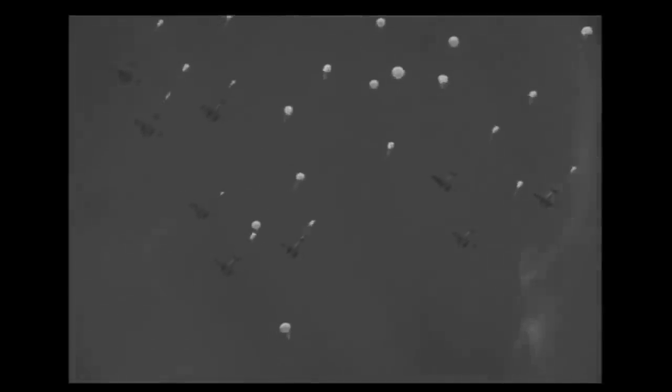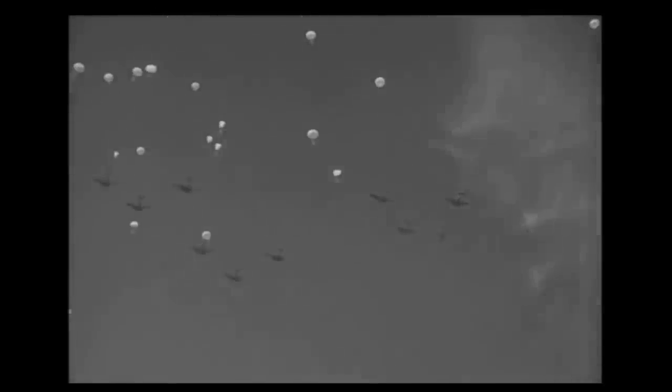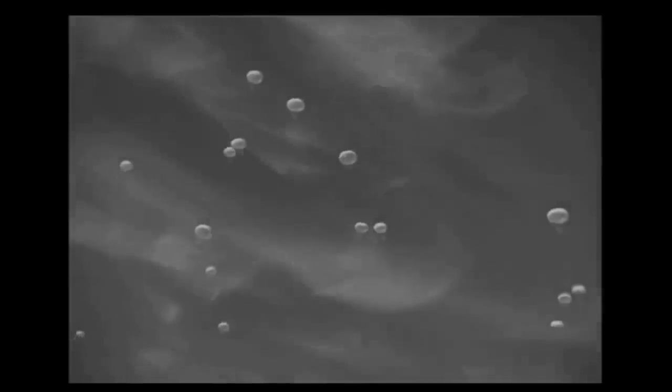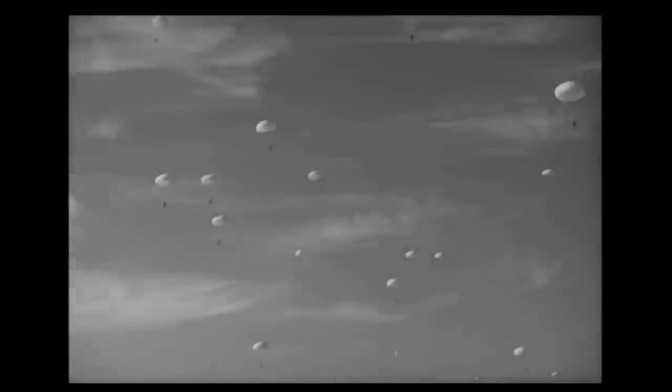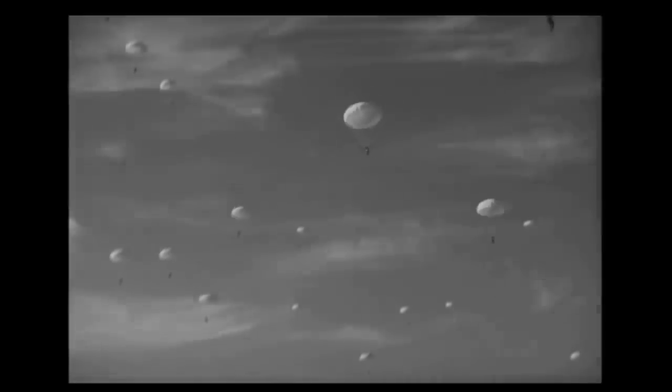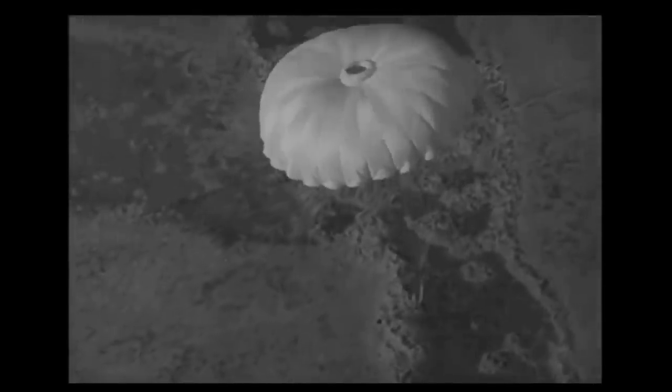The paratroopers were under the Luftwaffe in Germany, and under the Army in the United States. Interestingly, most Japanese paratrooper units — there were three major ones — were actually under the command of the Navy, who used them for the invasion of islands and coastal regions. From what I could research, and some of this is sketchy because sources say completely different things, of the three units they were all under 1,000 paratroopers. Only about 350–360 went into Sumatra. With about 800 per unit, that tells me only a few thousand of these rifles were made.